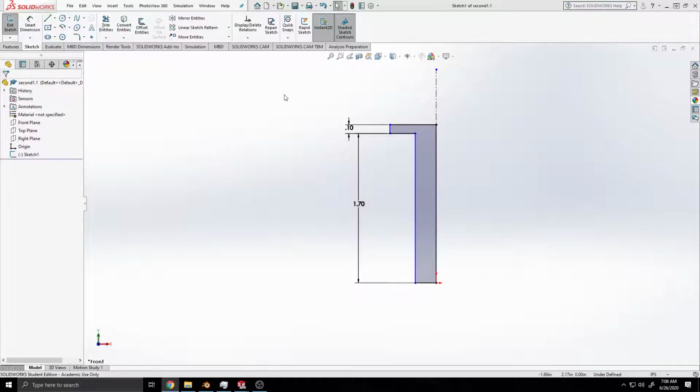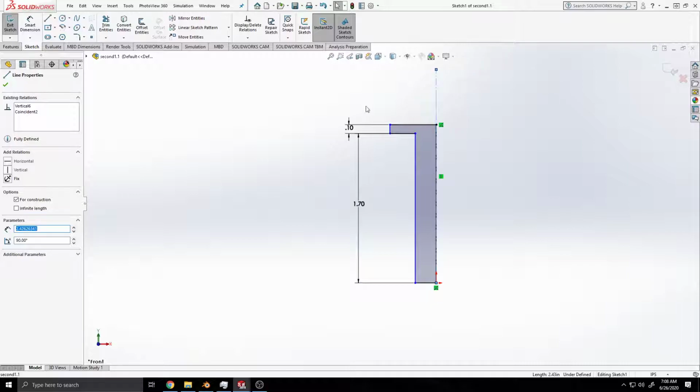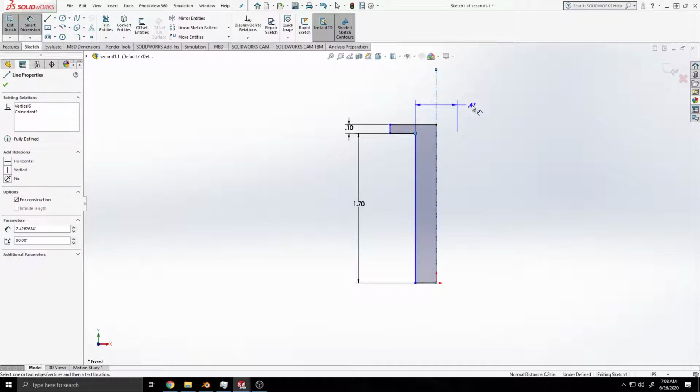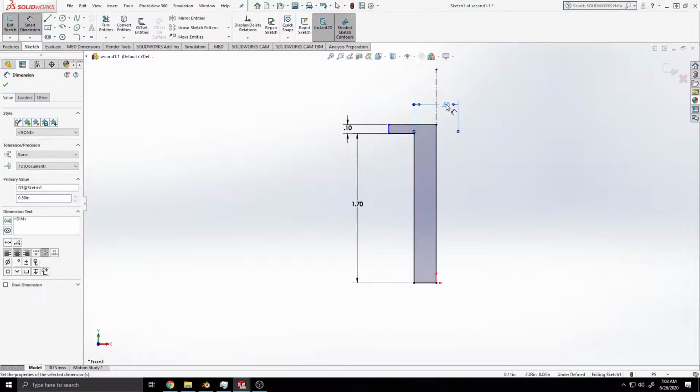So 0.5. As long as you draw it to the right, and over here you could add the diameter symbol.